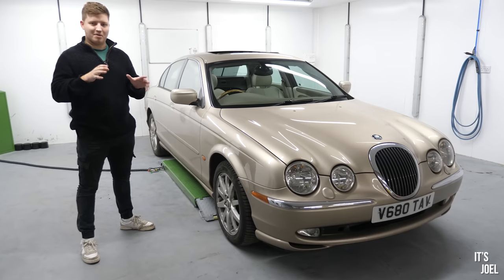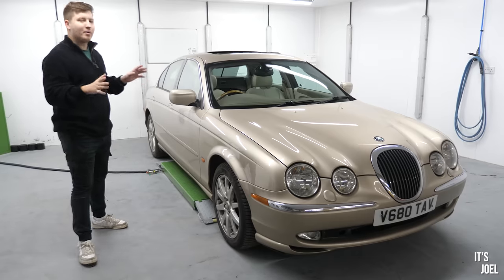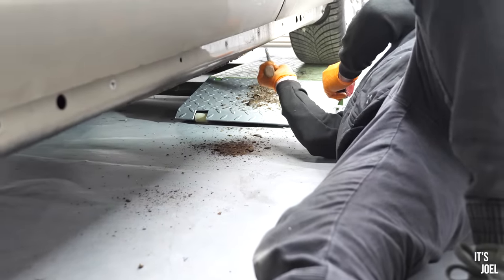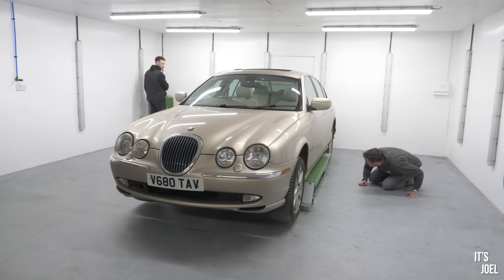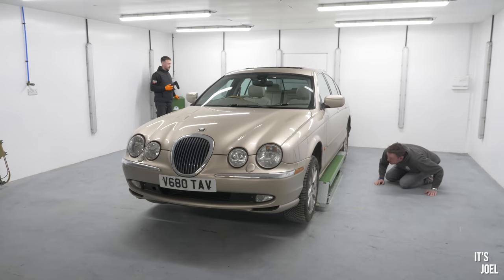However, today is going to be the make or break point really as to whether I can call it that, because today we're going to be looking at the rust. We're going to be discovering the full extent of the corrosion over the almost 25 years this car has been in existence. And hopefully we're going to find out that it is indeed something we can sort out.